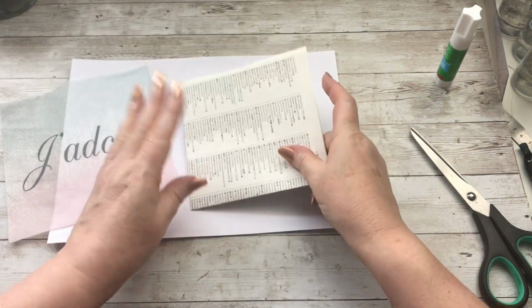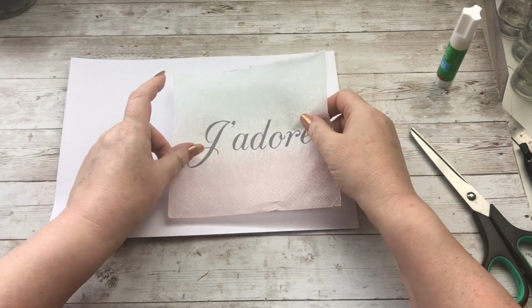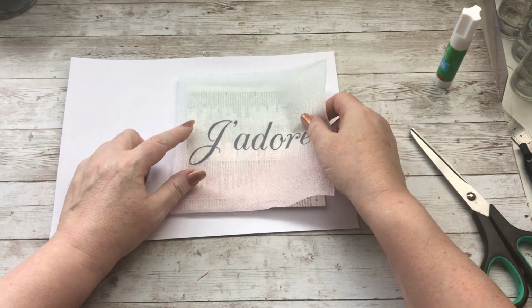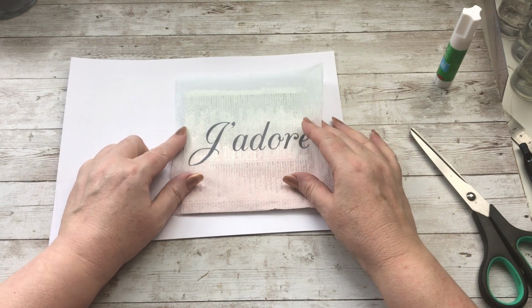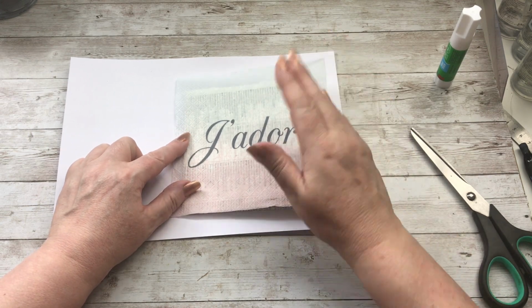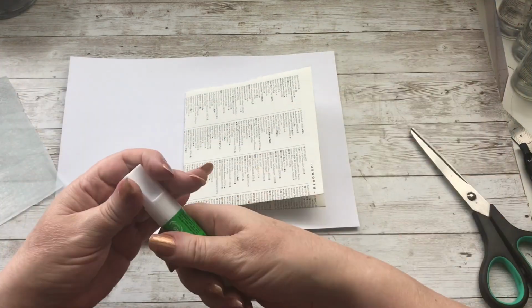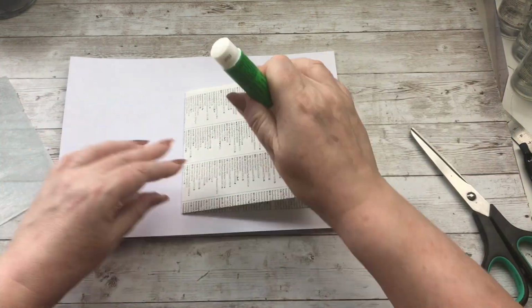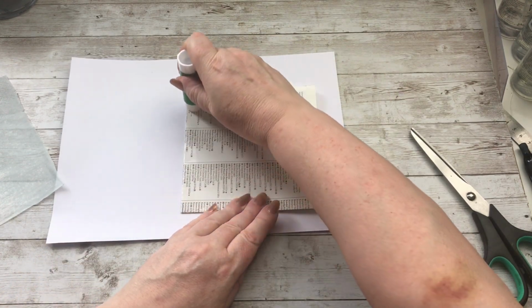Folded my paper all back up and I'm going to do the front cover because this piece is too big. So I want to make sure that I get the word J'adore in the centre there. So I know that I'm going to have to cut this down, but I'm not going to cut it with my scissors because it always ends up going real jagged. And I've got a really rough edge at the top up here, not that I mind that.